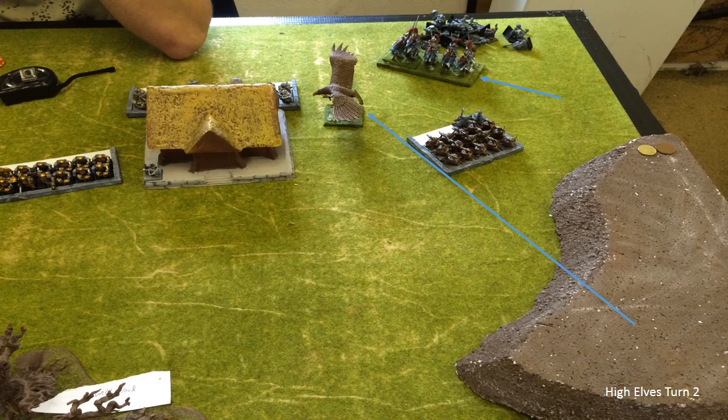So it's High Elf turn 2. I flung the eagle over here just behind the house. I was thinking about getting charges off on the artillery over there on the left hand side, and I'm not too sure what I did later on, but that's where I put him anyway. Just flung the Reavers there in behind those Dwarves to get more shots off. What I probably should have done is ran up towards the artillery as quick as possible with everything, but for some reason I got distracted.